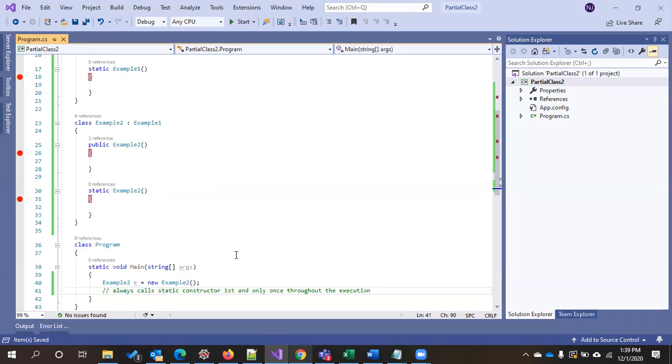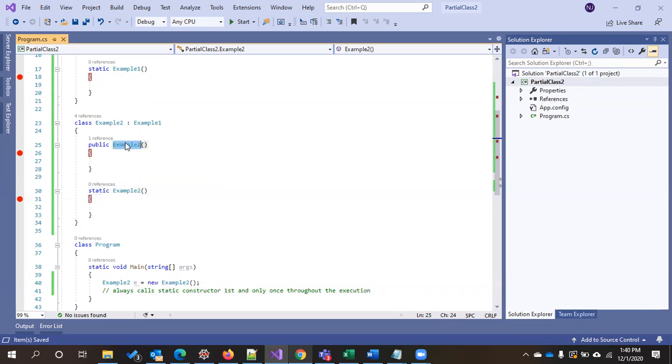It calls only once actually. It first calls the static constructor, then it calls the instance constructor. Do you remember the instance constructor's responsibility is to call the base constructor again? But here it is not that case. The static constructor only executes automatically. Its responsibility is not to run the base constructor also. No, it will not take any such responsibility.